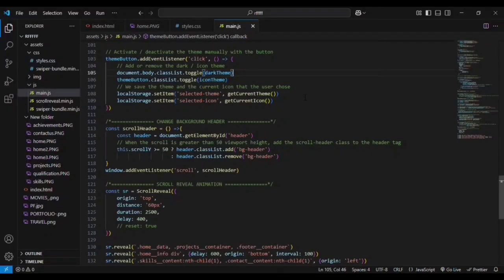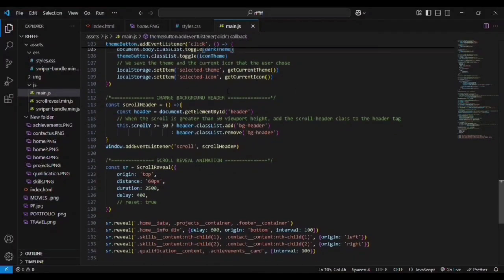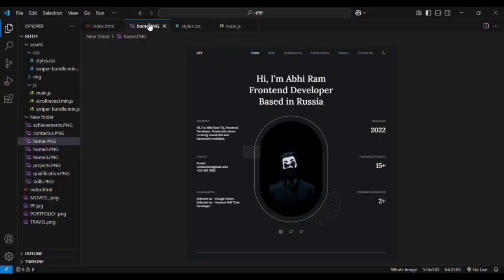You can see here we are also storing those values using the local storage. Because if the user has already changed to dark mode, kept the computer asleep, came back and opened the laptop again, he can still have the same theme, because we are using the local storage here and saving in the laptop which theme the user has already chosen.